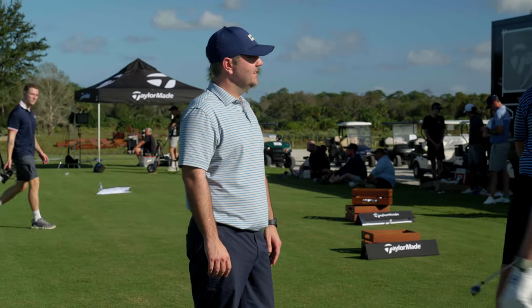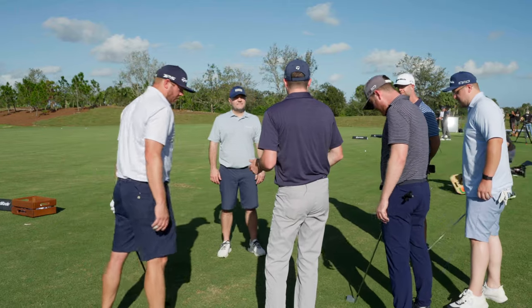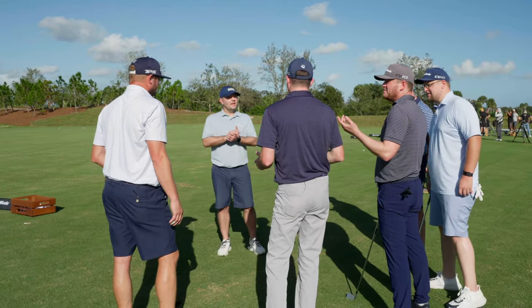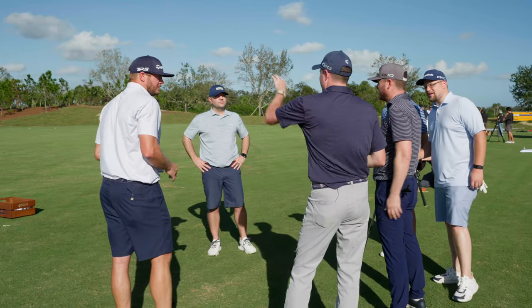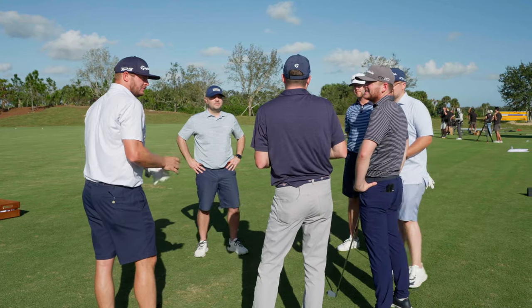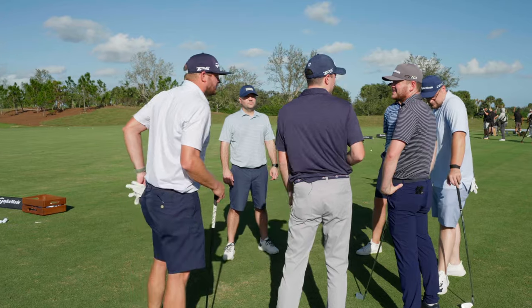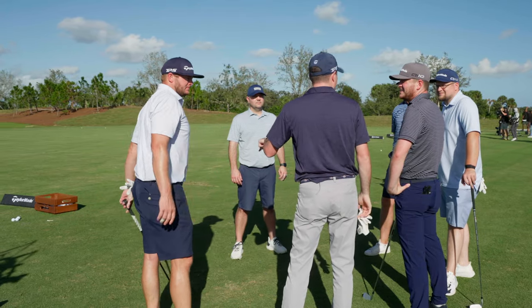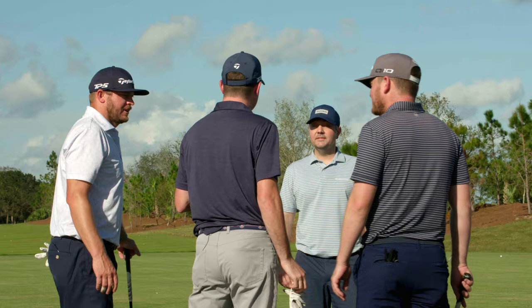That's some wizardry, to be able to take the same swing, feel it the same way, and see drastically different numbers. Even on the miss hits, you had a couple of the same miss hit, and it went 20 yards further. A little bit of a fade, went high. In my head, that's one on a par five. Let's say I have a 195-yard shot and I know that's missing the green, but with this ball, it's been high. I may be getting onto that green with a miss hit. It's going to change my whole game.